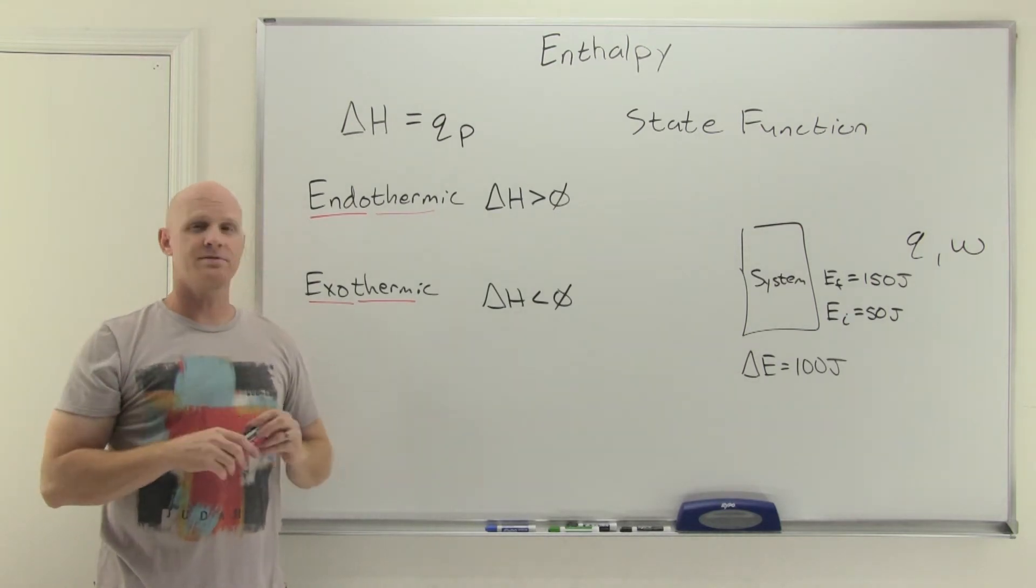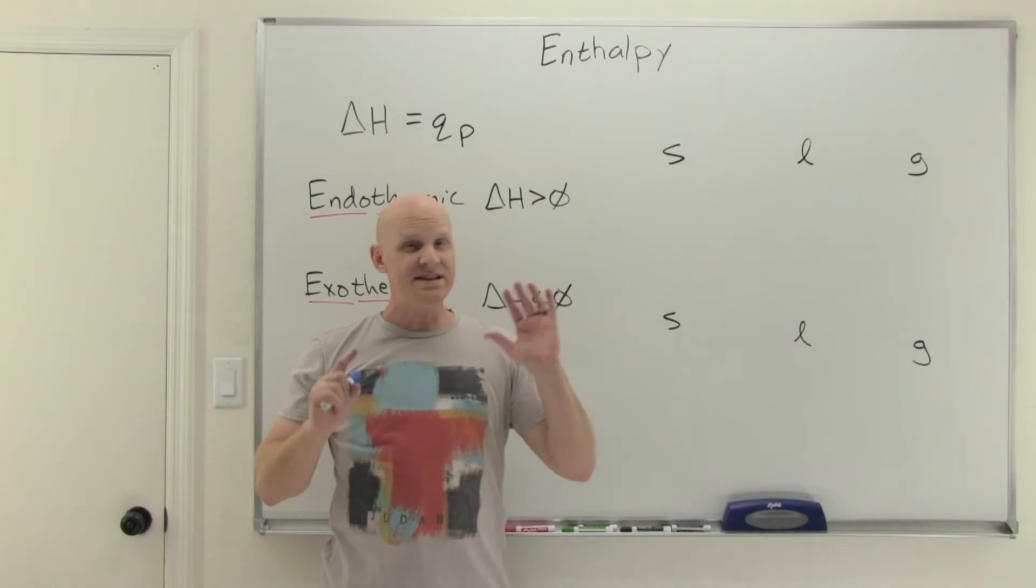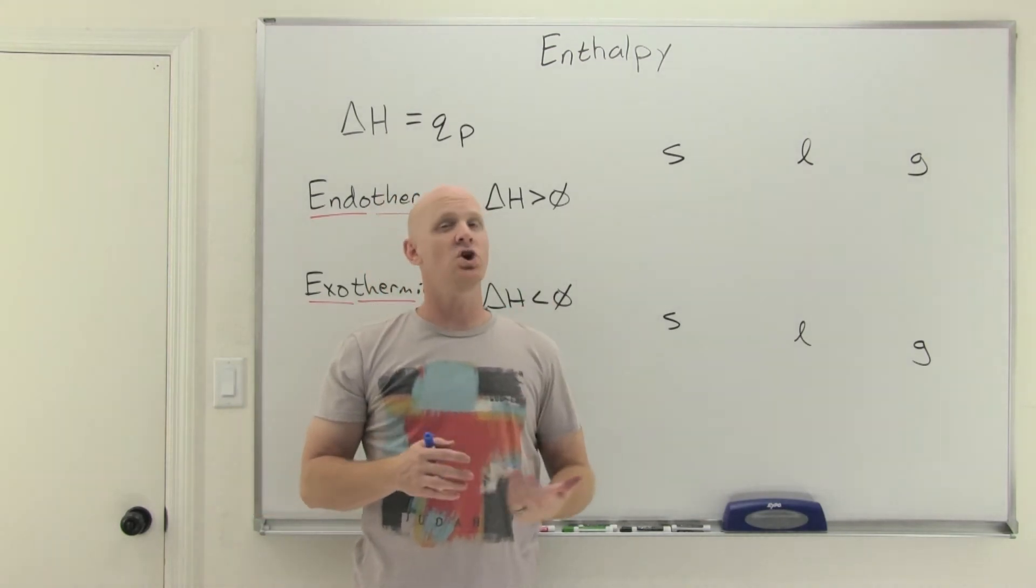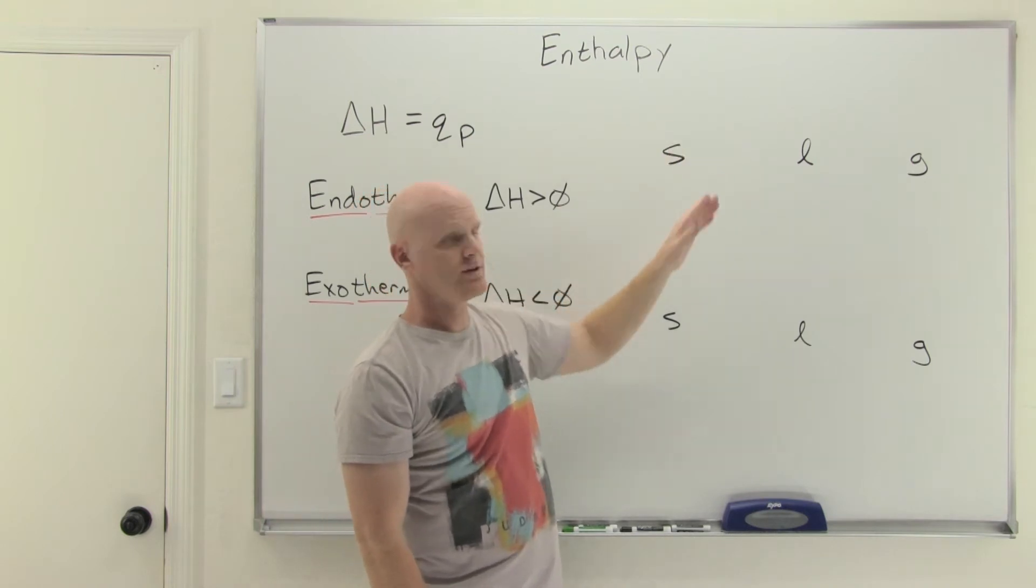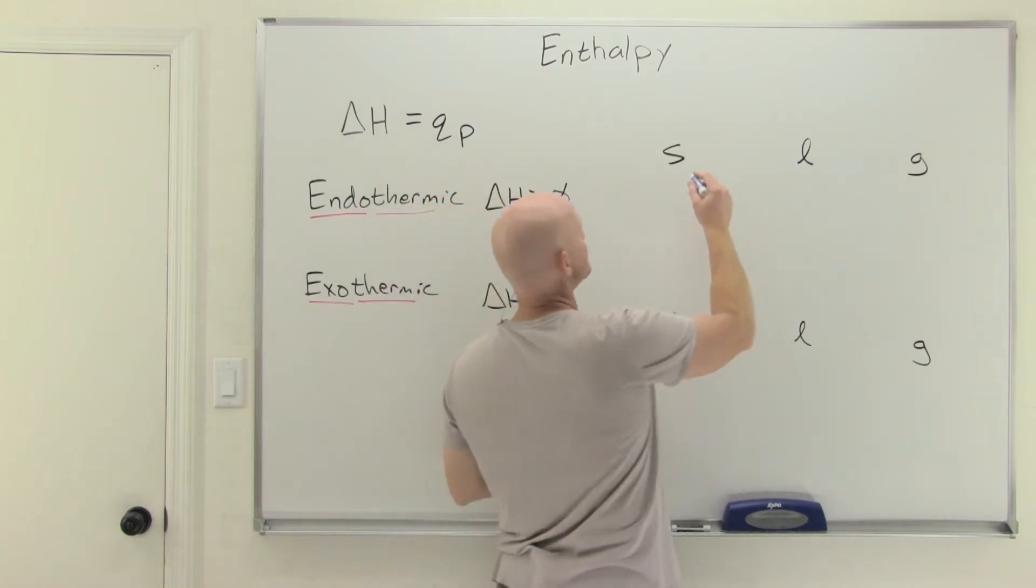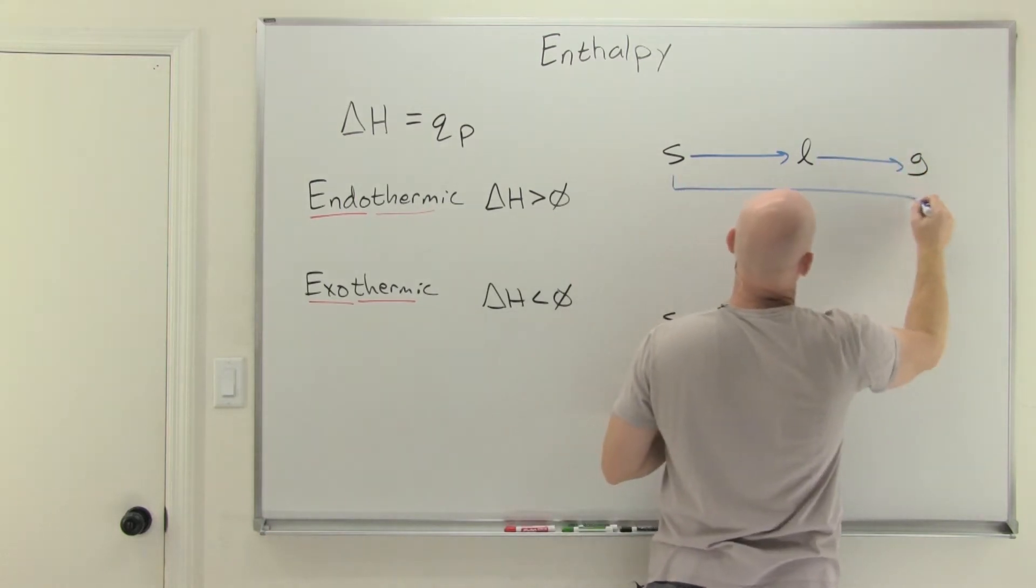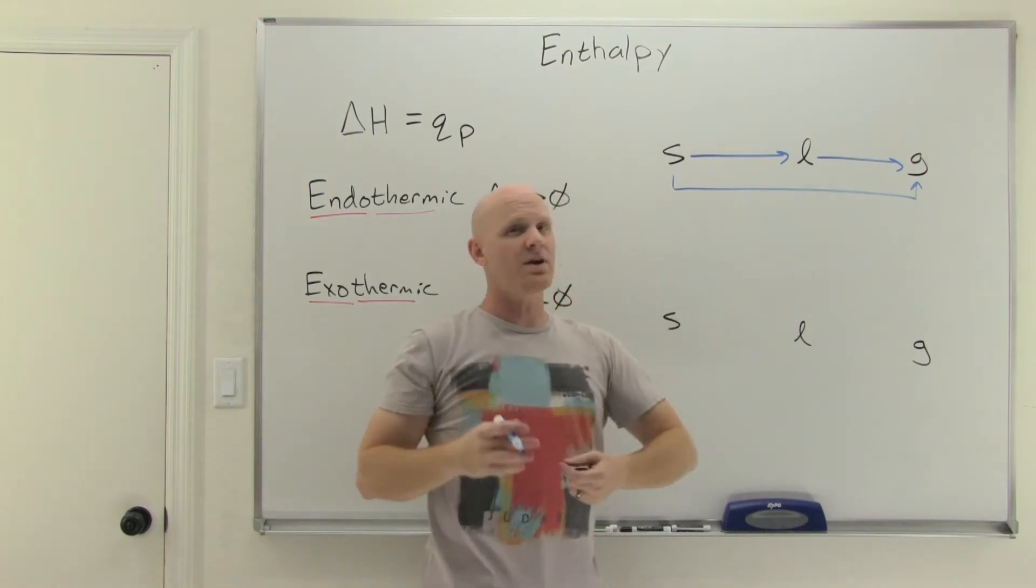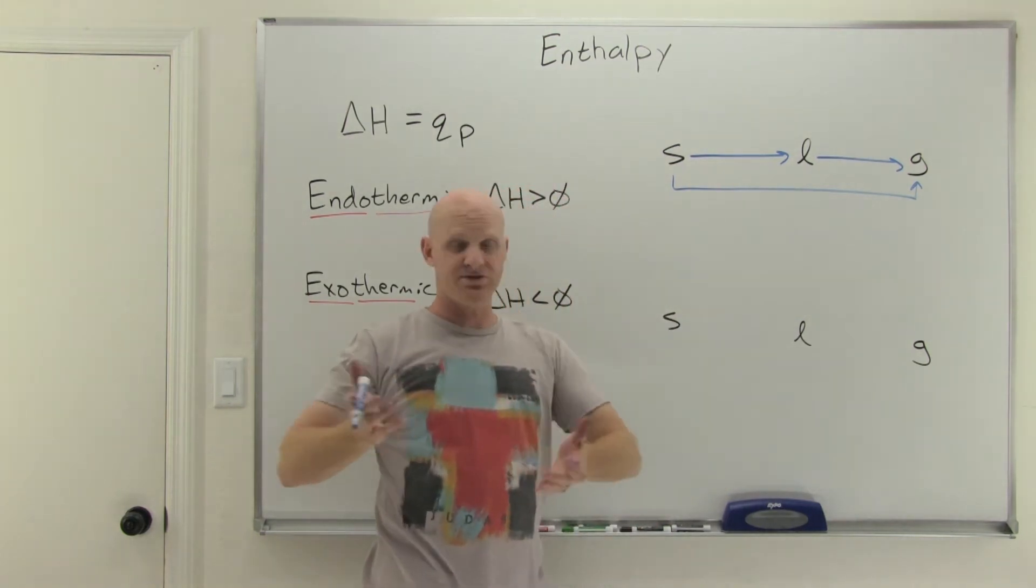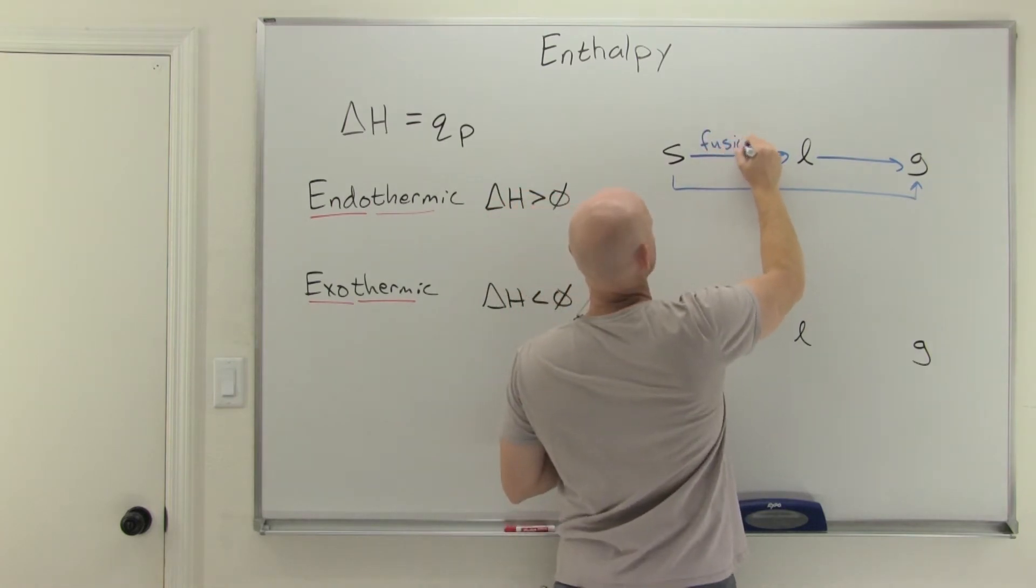We're going to apply them to all the various phase changes here. It turns out there are six phase changes and you need to know all six. With our three standard phases of matter - solid, liquid, gas - you have to know the conversion for all of them. I can convert a solid to a liquid, a liquid to a gas, or a solid to a gas. Solid to liquid, more informally, we'd call that melting, and we'll still use that term in chemistry, but formally we'll refer to this as fusion.